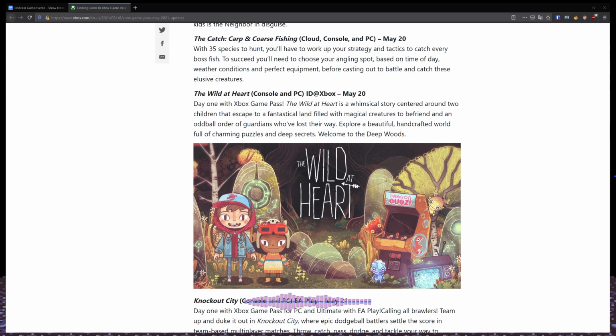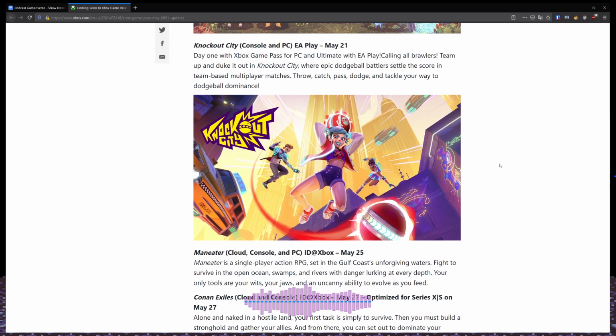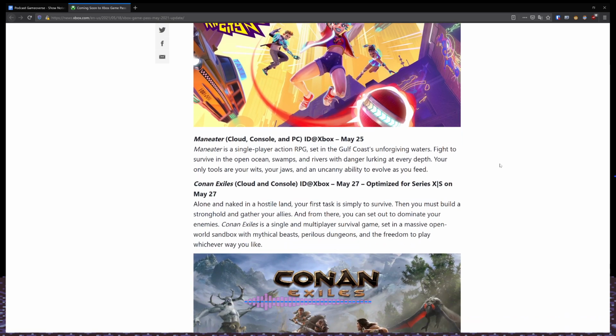Wild at Heart, which we talked about earlier, that's available now. Knockout City is available now if you can get your shit working. Maneater, I didn't know that was coming. That's dropping May 25th for cloud, console, and PC. I never got a chance to play Maneater. I've heard a lot of good things about it. For those of you who don't know, it's the Shark RPG, featuring Nelly Furtado and Hall and Oates. Holy shit, really?